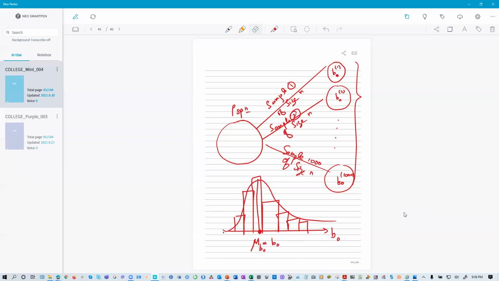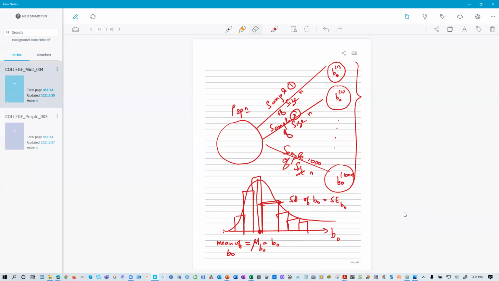That's what the theory says. And this spread, the standard deviation of B naught, is the one we call the standard error of B naught. That's the one we are trying to find out.